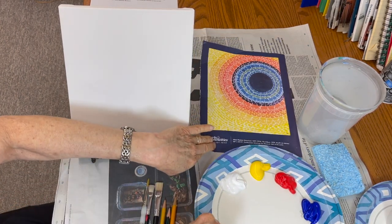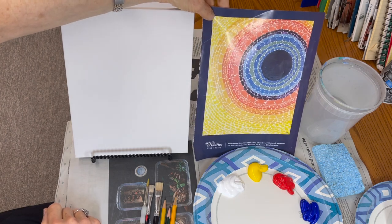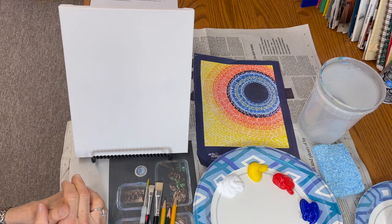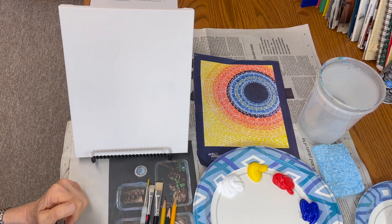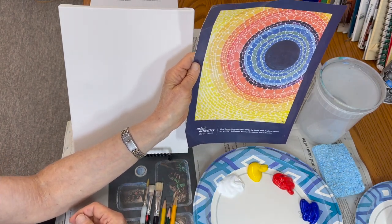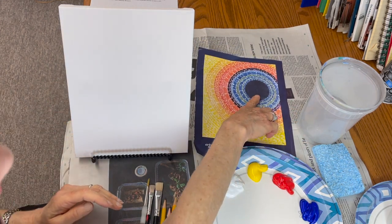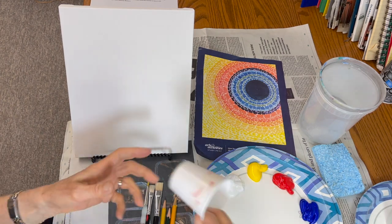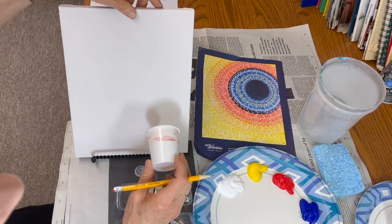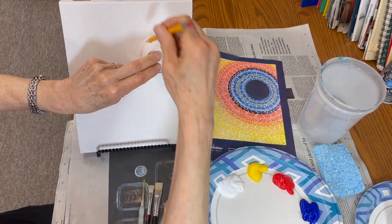We're going to sketch the outline for the painting. I have a tear sheet from a teacher's magazine of the artwork, but it's optional — you could project the image of the eclipse on another device if you have one. So I'm going to start off. I believe in this eclipse, the moon is blocking part of the view of the sun. So we're going to start by drawing the moon or the shadow of the moon. I'm going to use a three-ounce Dixie cup to sketch it. I see it's closer to the top and the right side, so I'm going to trace the cup.